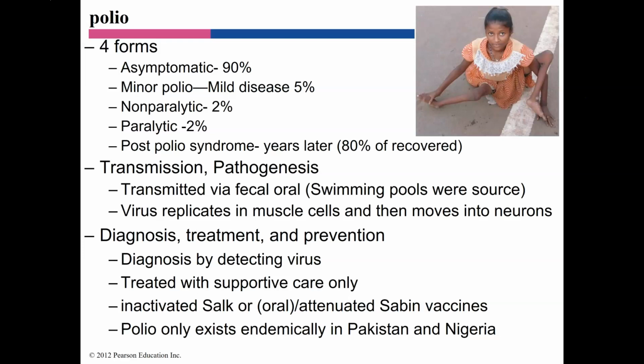However, we do have 2 preventative vaccines. There is an inactivated vaccine that's called the Salk vaccine, named after the researcher that developed it, and then we have the attenuated version, which is the Sabin vaccine. Currently in the United States, we have moved to using primarily the inactivated Salk vaccine. Remember, attenuated vaccines can have residual problems, and the Sabin vaccine had some documented problems in immunocompromised patients. Because of our immunocompromised population and the residual risk of the Sabin vaccine, the Salk vaccine has largely been used in place of the oral attenuated Sabin vaccine here in the United States.